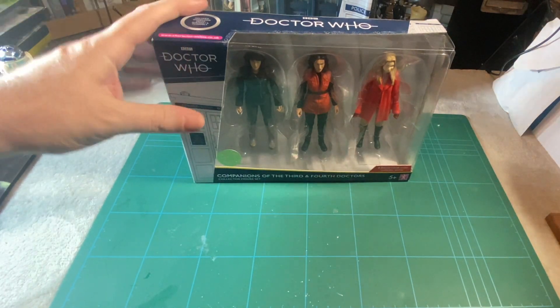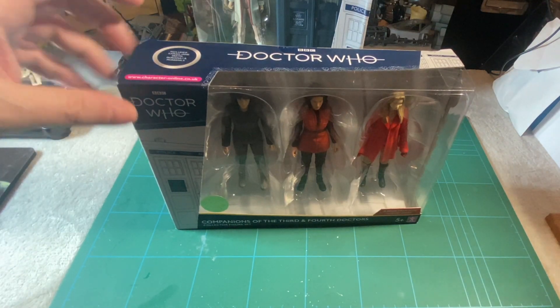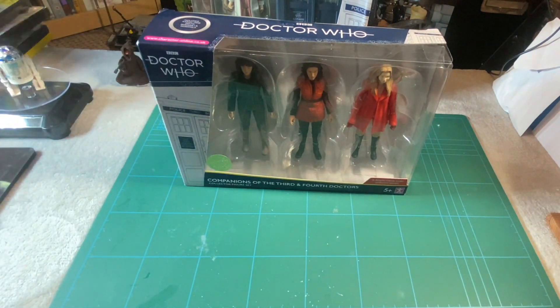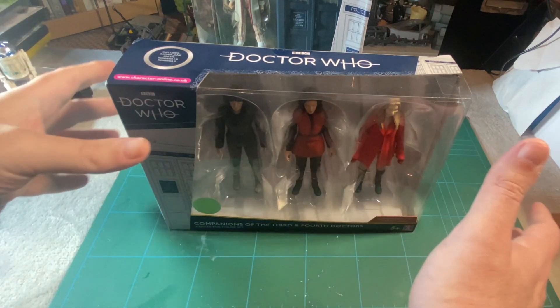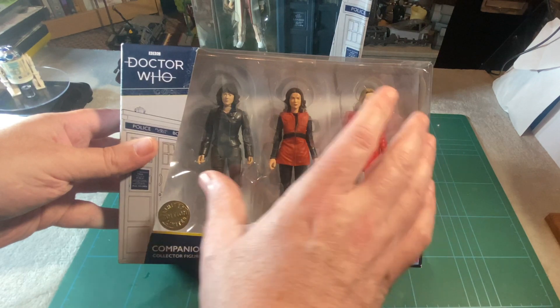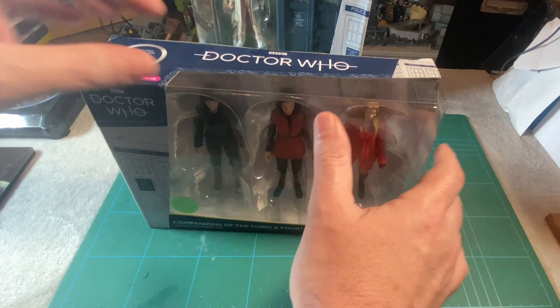Hello, welcome back to Blue House Vintage Toys. We've got a Doctor Who review today. These are from Character Online - I've reviewed a few of these before. These have been sat on the shelf at B&M. I did actually buy the TARDIS as a Secret Santa for Dave over at DTM Collectibles, so I picked one up for myself. I picked two up because they were at a really good price - they were the last ones on the shelves. They had a lot of these sets, the three sets and the TARDISes. I missed out on the Daleks - I'd like to get those - but that's all that was left. They put them on shelves just before Christmas.